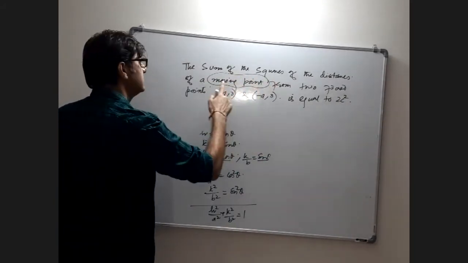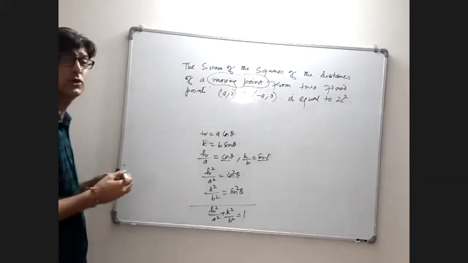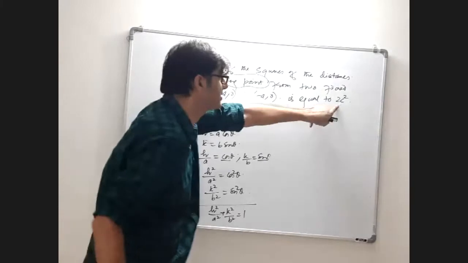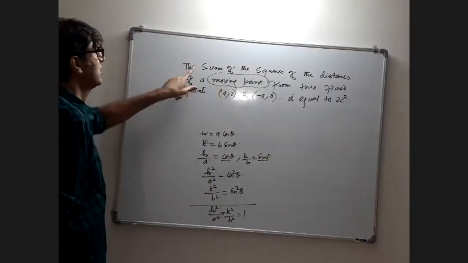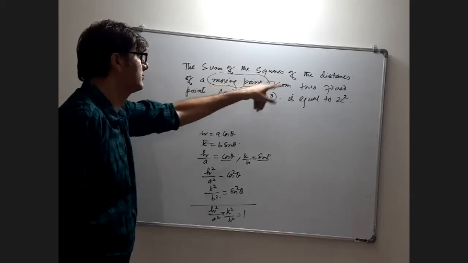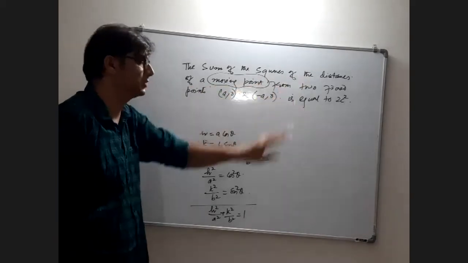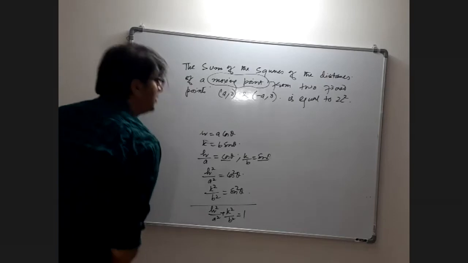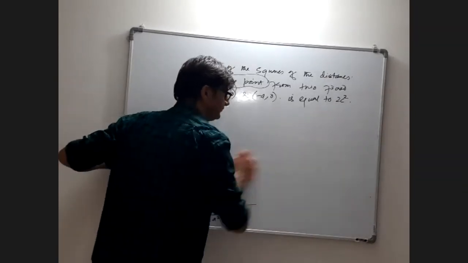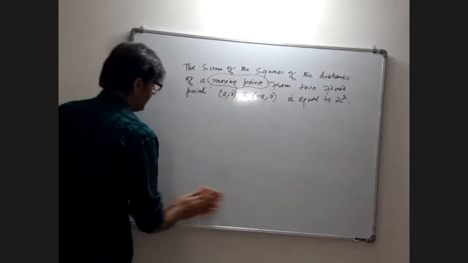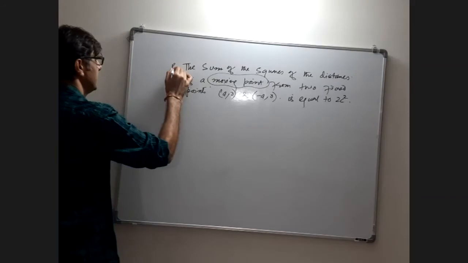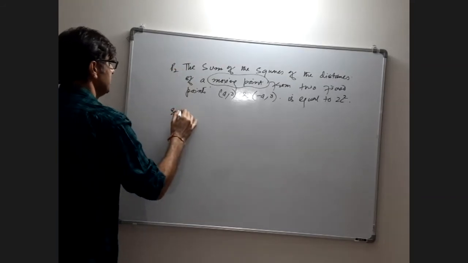Look at this. Here's a moving point. So this moving point is actually moving in the plane. This is fixed, and this distance is also fixed. So the question is, the sum of the squares of the distances of a moving point from two fixed points, this and this, is equal to 2c square. So you can begin and let me know the answer quickly from all of you. Okay, Kalash, this is problem number 2. This is the solution.